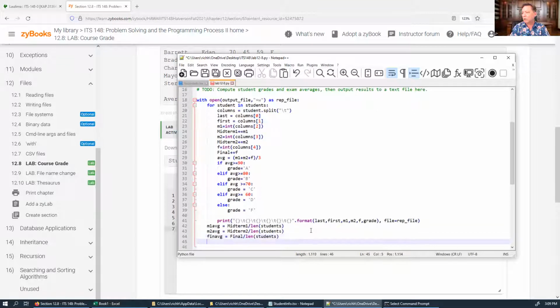Okay, so those are the averages. And then I've got to print that out. I'm going to print, and do a new line, why not? And I'm going to say averages: midterm 1 is equal to, is going to be the first one.